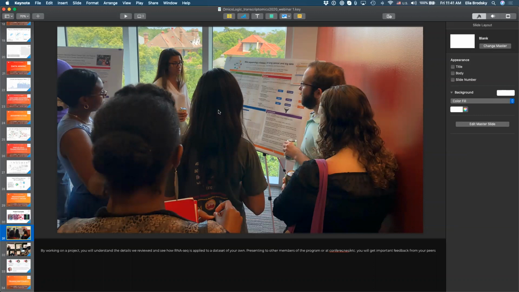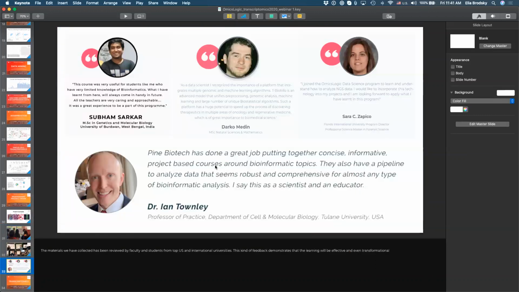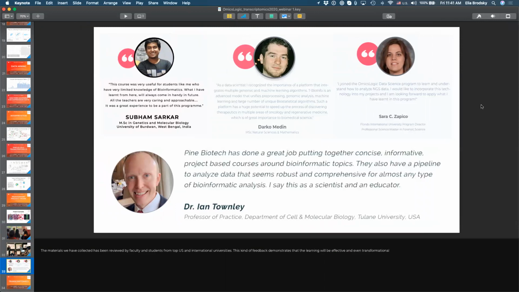Actually, the professor from Tulane University, Ian Townley, ended up working with a partner from the UK to analyze some of the data that he had sitting from his lab. So I think a lot of this actually leads to research projects, and the research projects are going to be informative for research discussions as you plan your analysis further.